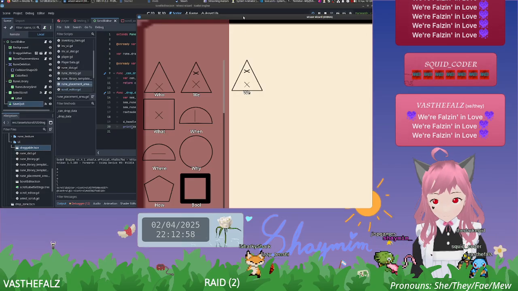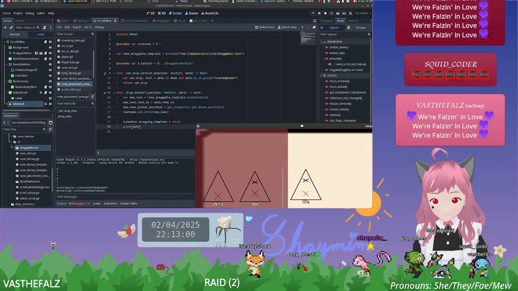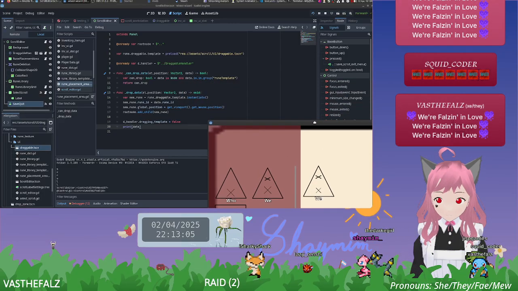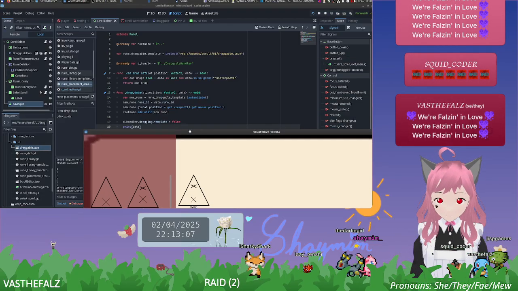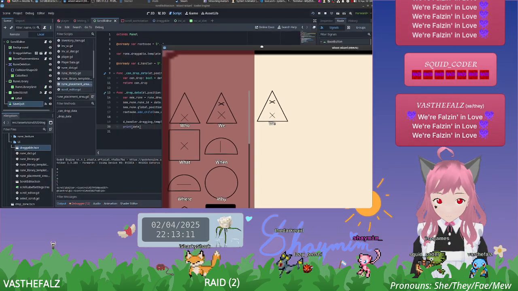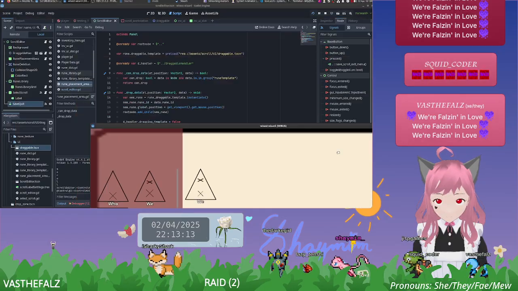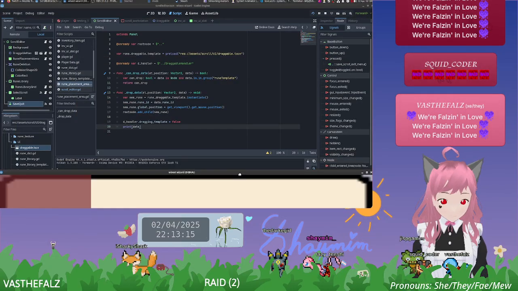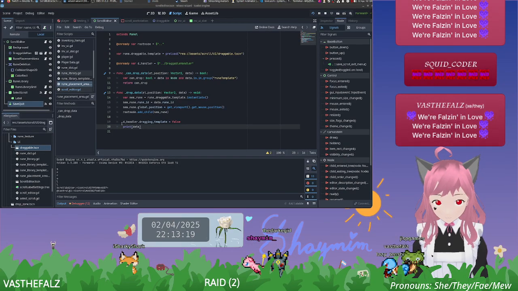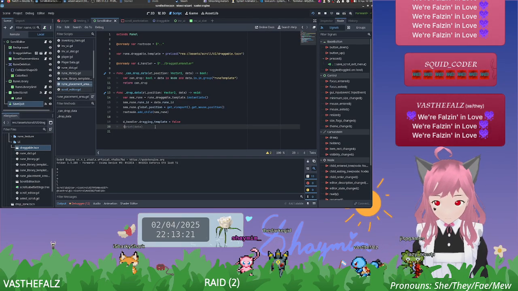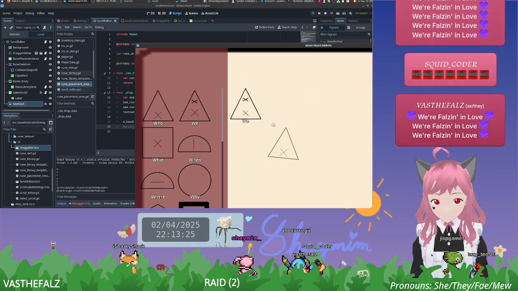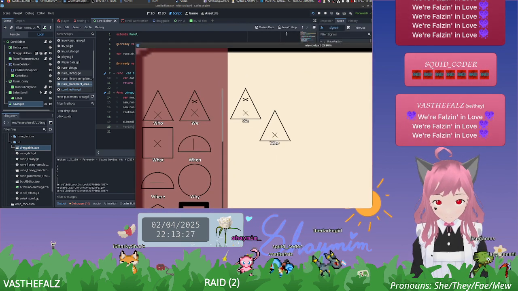Okay. So I'm noticing two things were printed. But if I were to comment this out, would two things still get printed? No, it's just the one.